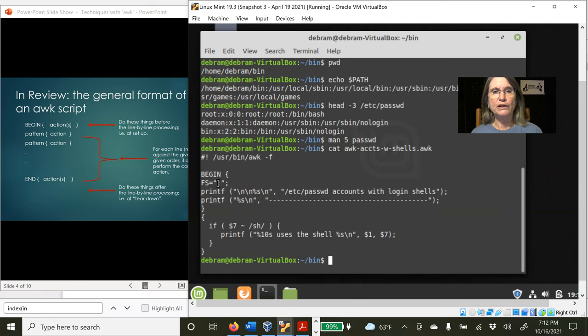We are going to set a variable len equal to, this is a function. You can look up functions in the manual. And it just gives you the length of $0, which is just the entire record or line that came into our script. So we're setting a variable len to the length of the line. And then inside of a for loop, we're going to do some things iteratively from this point to the end right here. Okay. So we're going to walk through from position one through the length of the line.